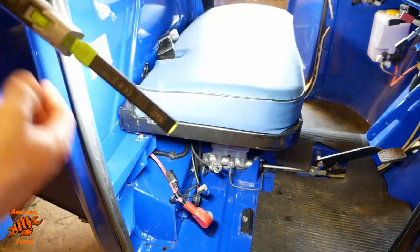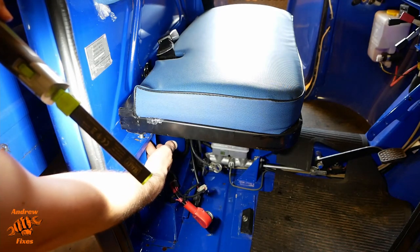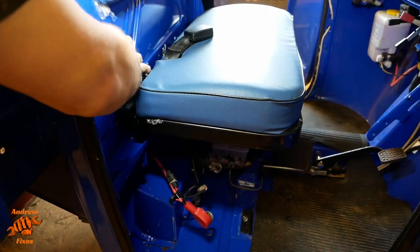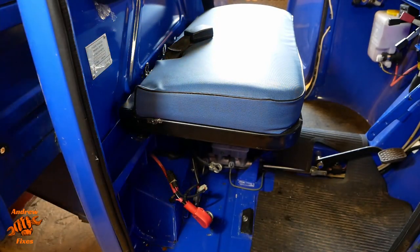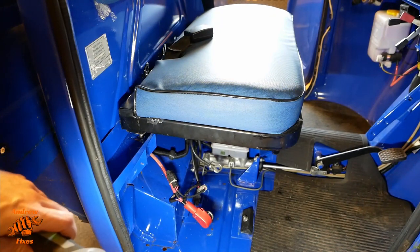And then on the right hand side, same again, there's a stud captive into the seat frame here, a 16 mil nut. And then because the seat belt mounting is here, on this point here, there are two 30 mil bolts that go through those holes into the body. You'll notice as well, just shine the light down there. I've already taken the battery off. I've taken that out for charging.